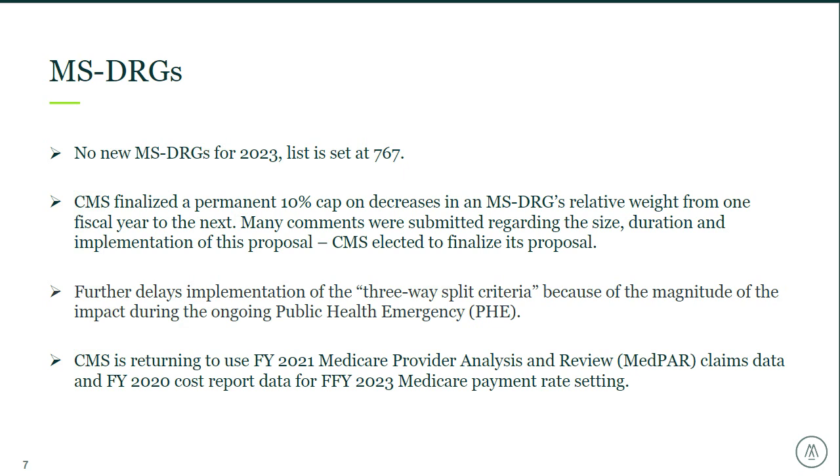In the proposed rule, CMS discussed at length its approach to looking at this, both at sort of the 5%, which captured almost 90 DRGs, and 20%, which captured only 5 DRGs, and settled at 10%. So it doesn't capture a lot of DRGs, but there is some protection there in terms of downward adjustment. In the 2021 rule, CMS had proposed or had some discussion about this sort of three-way split regarding severity levels and complications and comorbidities, and ultimately just elected to further delay that as data continues to push through the public health emergency period, which is sort of a common theme that you'll see in most of this, and the next slide sort of touches on that as well.